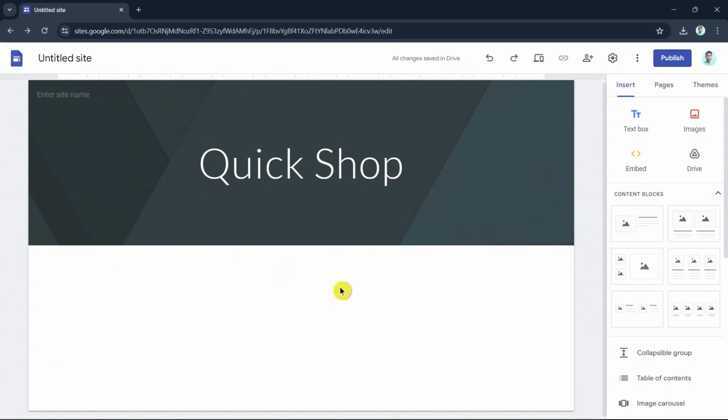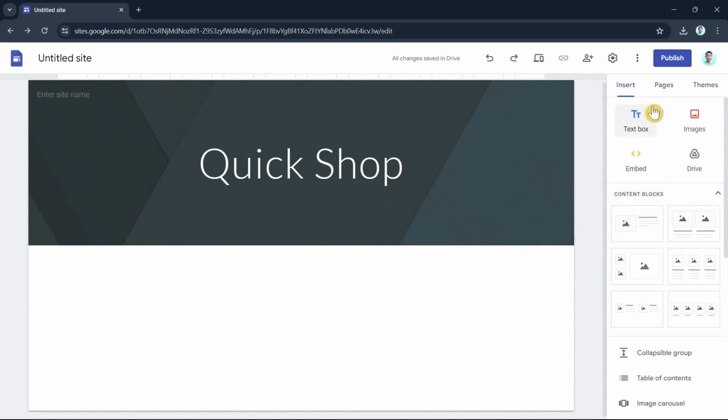Now here you can basically customize your site to showcase your product effectively. So you can add pages, menu, buttons, or some elements. You can change color or add your logo. Alright, so here you will see the tools that Google Sites can help you to get started. As you can see at the right panel, we have here some of the tools that we can basically use, like here on the Insert tab.